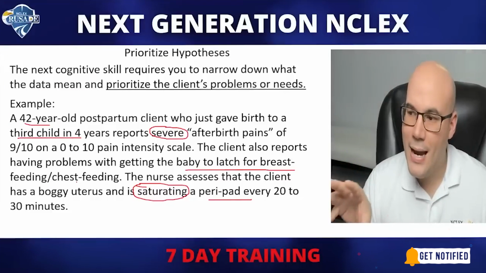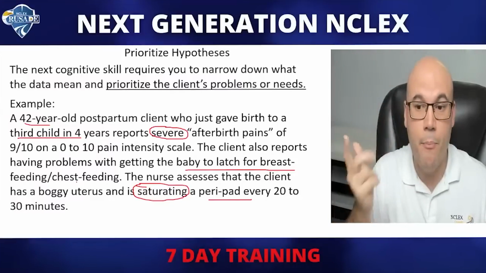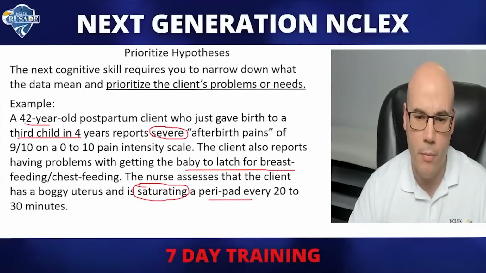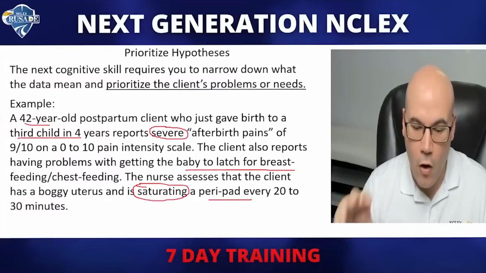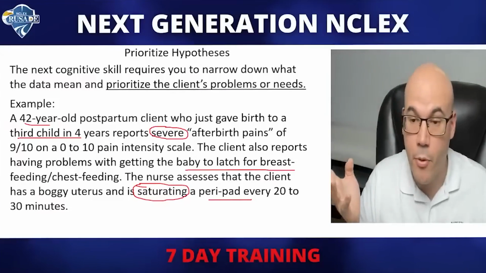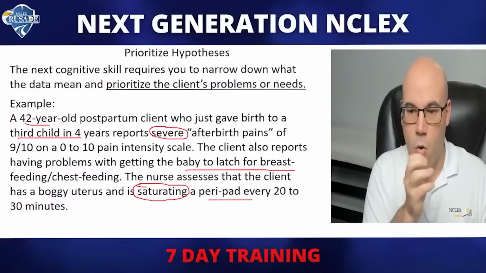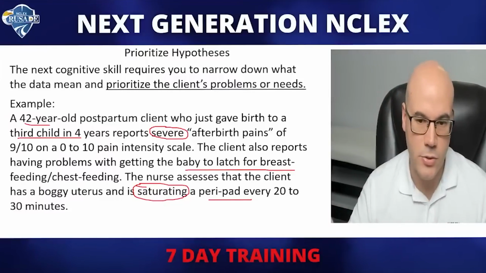So as we analyze this question, we have to formulate a hypothesis and prioritize what is the problem. Not only identify what is going on, but we need to identify, out of all the problems discussed in the scenario, what is the most important. Because if you don't understand that, as the questions progress, then you're going to find a lot of difficulty answering that type of question.